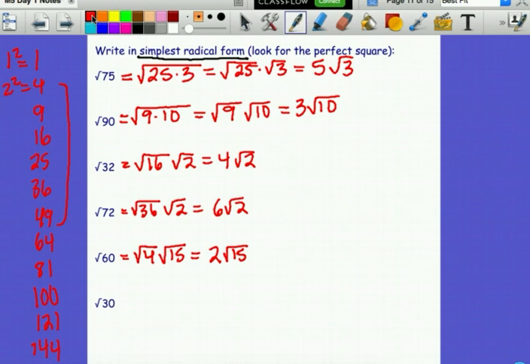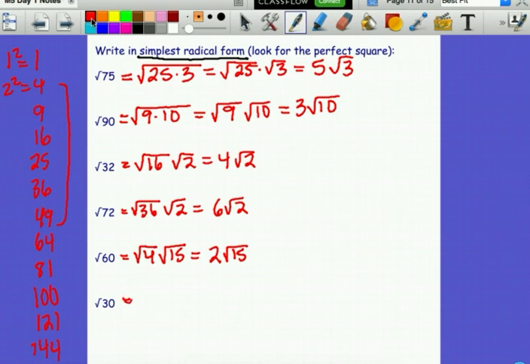And a good way to check your work here is to make sure that that 15 is not divisible by any of those perfect squares that are less than 15. With the exception of 1, right? We could rewrite anything with a 1, so we typically don't use that one too much when we're rewriting for perfect squares.